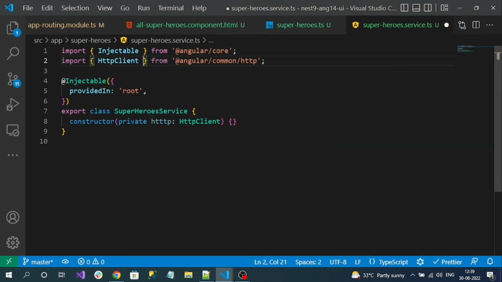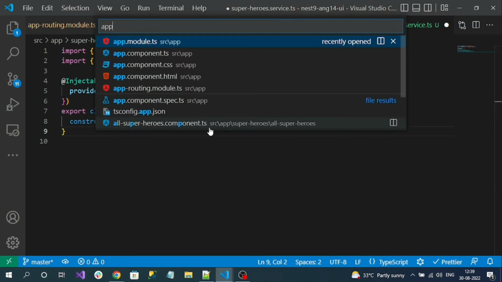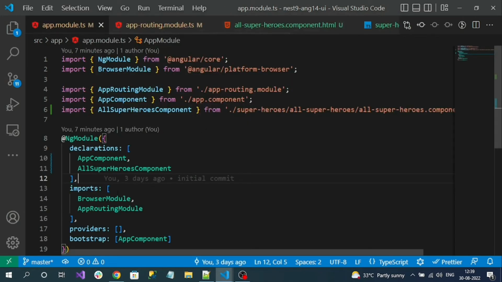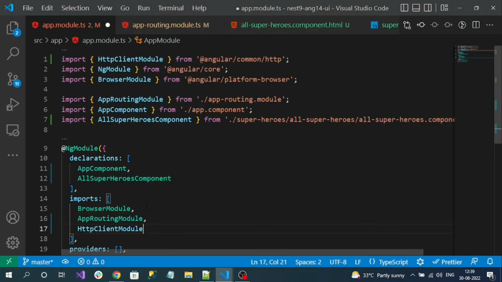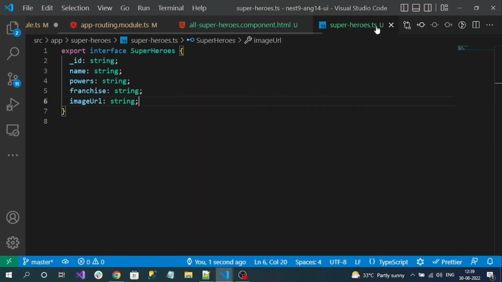To use this HTTP client, we have to import HTTP client module. So let's go to app.module.ts, and in the imports array, let's import the HTTP client module. That also loads from @angular/common/http. So let's get back to our service.